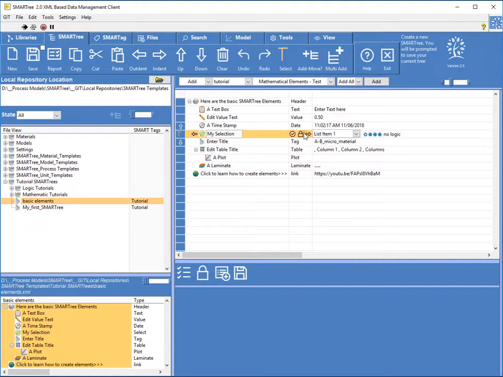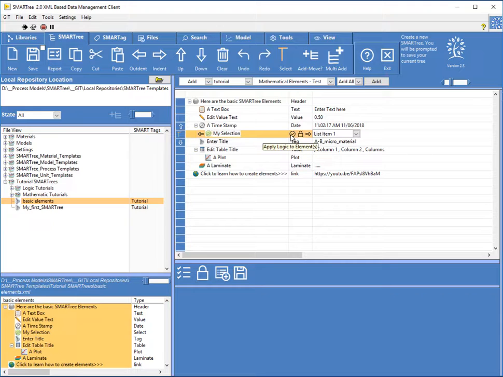So if you click on an element now, you'll find that all the buttons of the jog window are now nicely lined up with the element itself. So I'll just go through some of these buttons, what they are. A couple of them are new, but for the most part, you would be familiar with these buttons if you've used SMARTree before. So the first buttons on the actual tree itself is the outdent button, which allows you to pull the data out, and then you have your indent button, which allows you to pull it in.